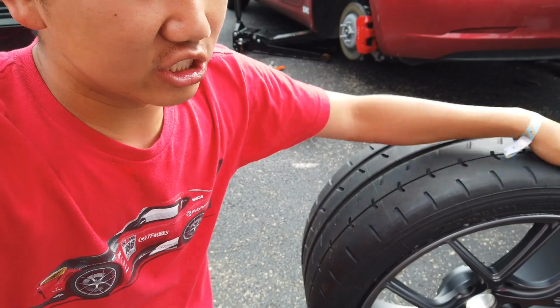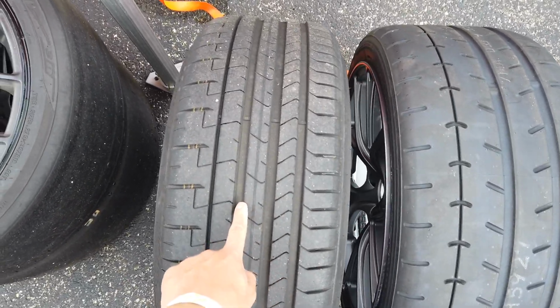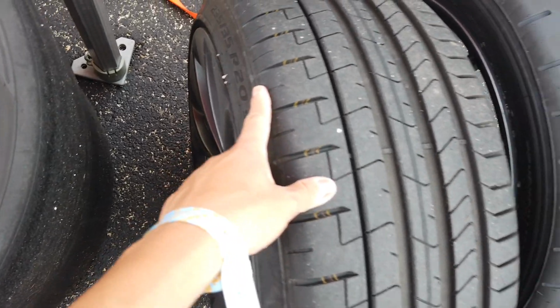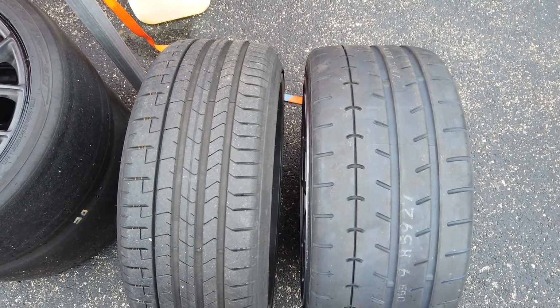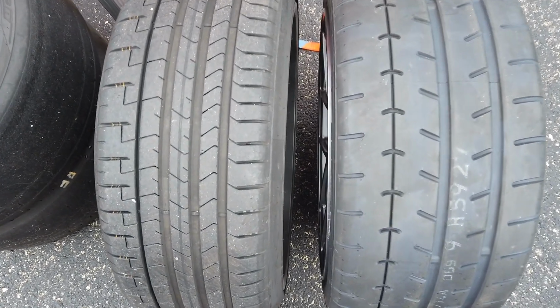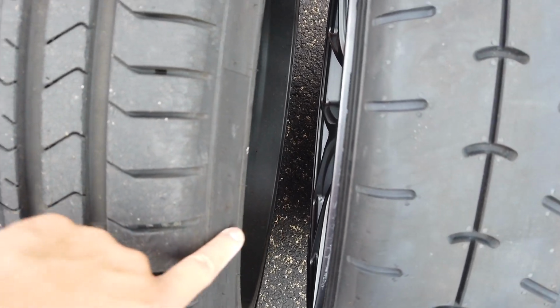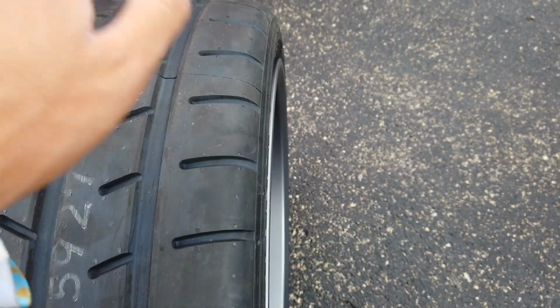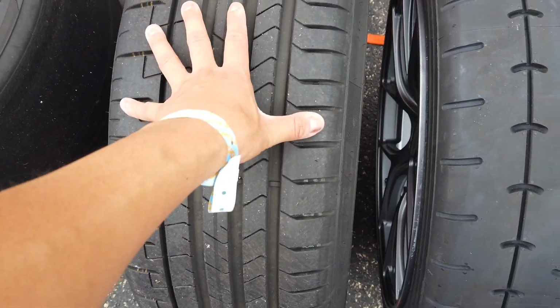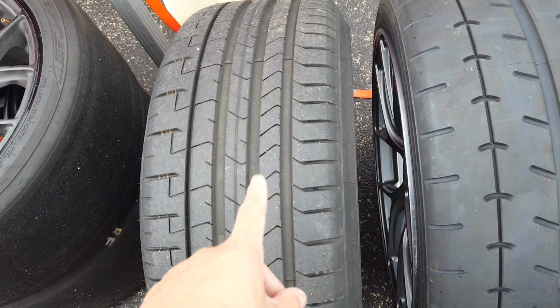We'll see. But I want to really show you a comparison, right? This is the stock Pirelli P Zeros, 235/35/20. We've gone down to 255/35/19. But the contact area per tire is massively bigger. Also look, this is how stretched the tire is on the wheel. It's super stretched versus a much squarer fitment on the AO52s. Smaller contact area, less rolling resistance, better range. This tire alone is going to make the Tesla lose like 40 miles of range, but it'll be fast. And as we know on a racetrack, fast is good, very good.